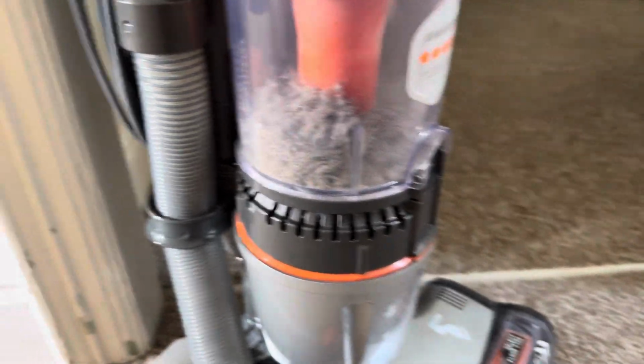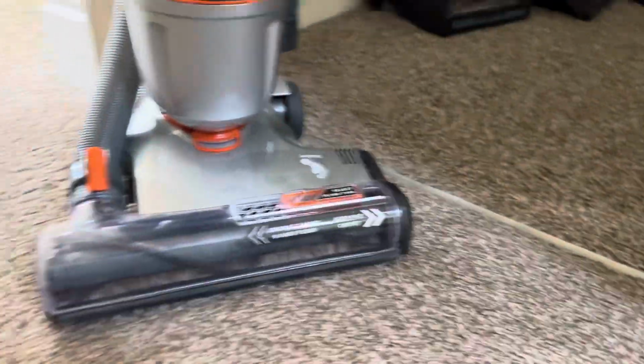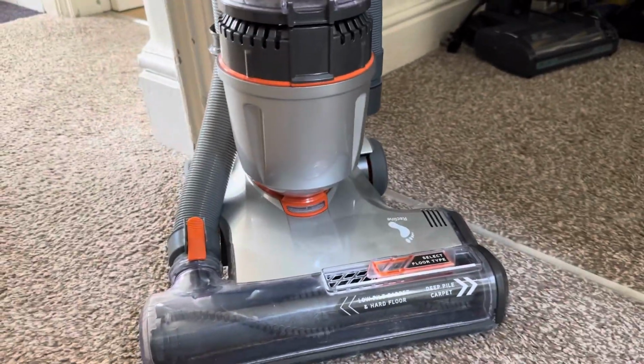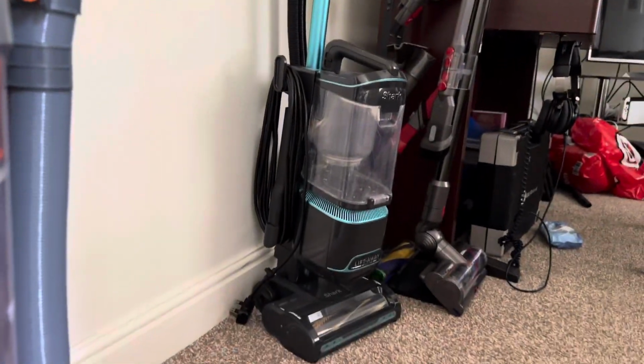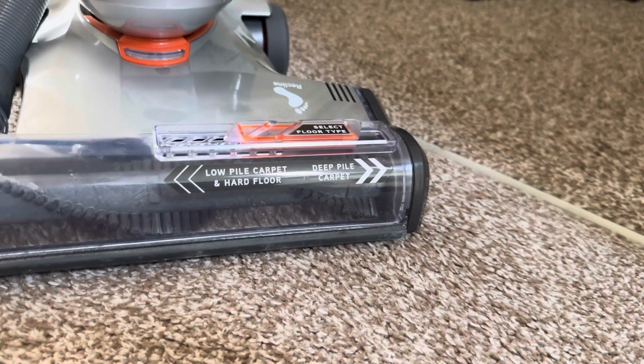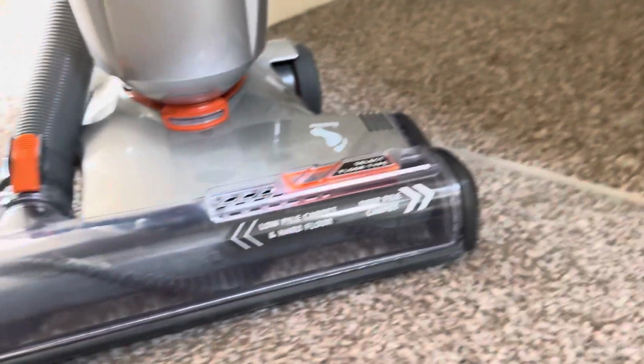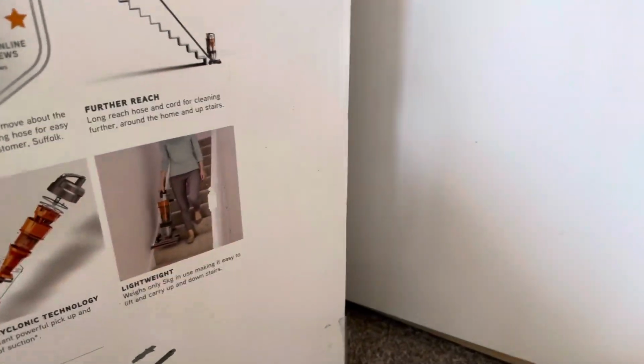They used to have a 6-year guarantee, I believe, but this one's only got a 1-year guarantee, unfortunately. So yeah, that's a bit of a shame, because it's more appealing with a longer guarantee. Like Shark, for example, still has a 5-year guarantee. Obviously Dysons do as well, apart from the cordless machines. Excuse the mess in my bedroom, still sorting that out. So yeah, just to show it's got the original box as well.